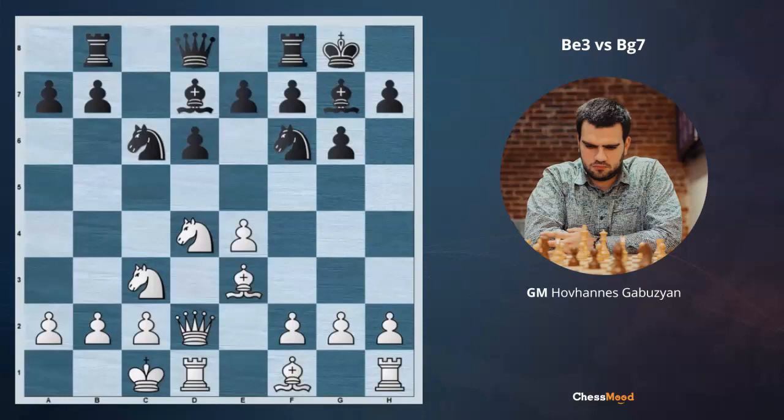At this moment, if we're trying to begin our direct attack with h4, which seems to be an attractive option, it's a huge mistake. The square on g4 is not protected. Black can play knight g4. And what is the pain?